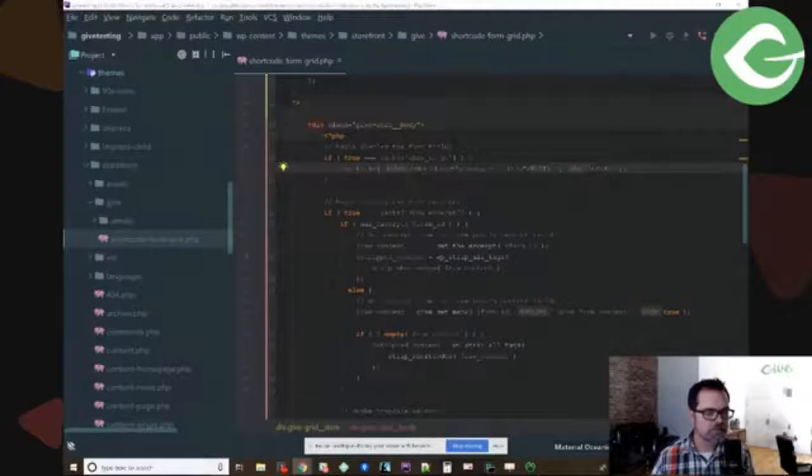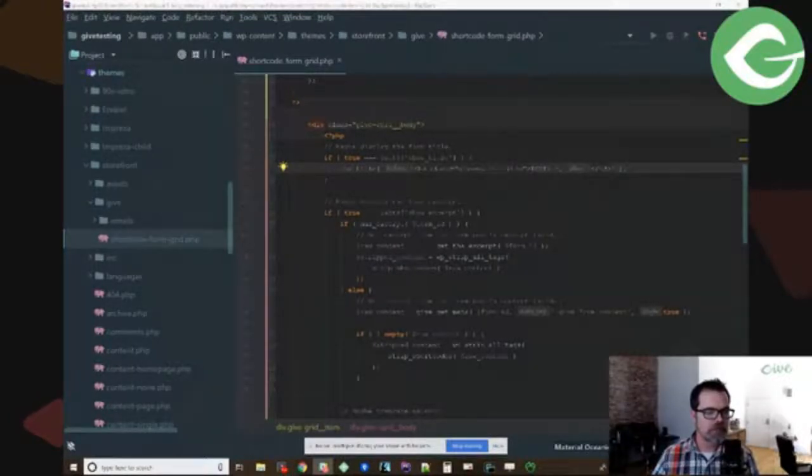Let's see. Customize template. There it is. Form grid. Yeah. Let's put this one in the comments. If you are a developer and you want to see how you can customize your shortcode template for the form grid, this is a great example.